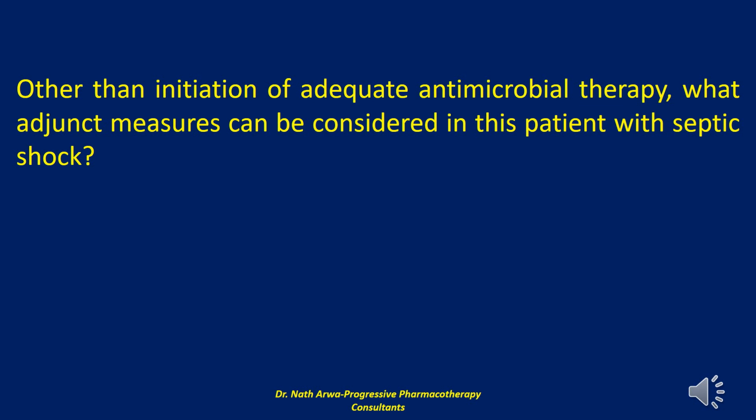Key recommended adjuncts include administration of broad-spectrum antibiotics within 1 hour of diagnosis of septic shock, administration of either crystalloid or colloid fluid resuscitation, and norepinephrine or dopamine to maintain mean arterial pressure of at least 65 mm of mercury. In addition, stress-dose steroid therapy can be given to those patients whose blood pressure is poorly responsive to fluid resuscitation and vasopressors. While one might expect improved survival with adherence to such guidelines, the results have been mixed.